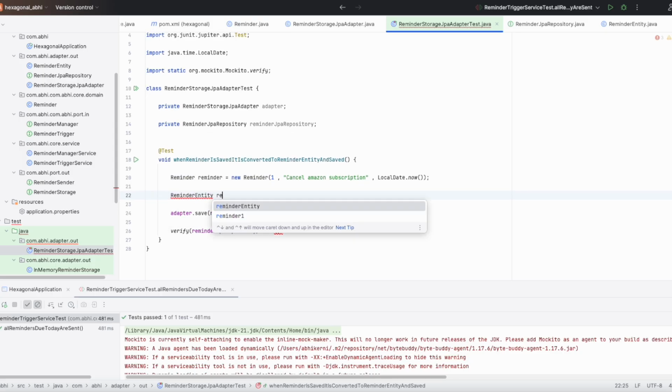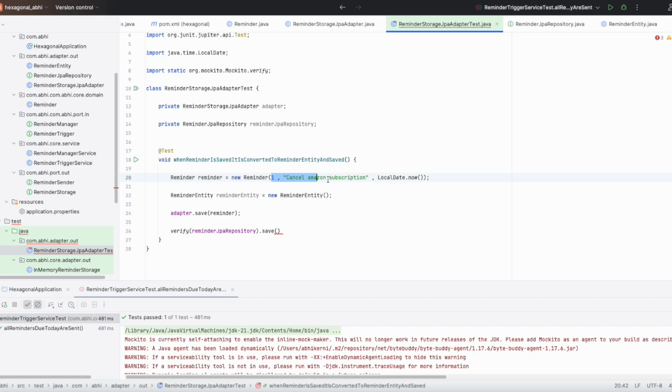Reminder entity equals new ReminderEntity, and it should also have all these fields, then save reminderEntity. Looks okay. There is no constructor here.